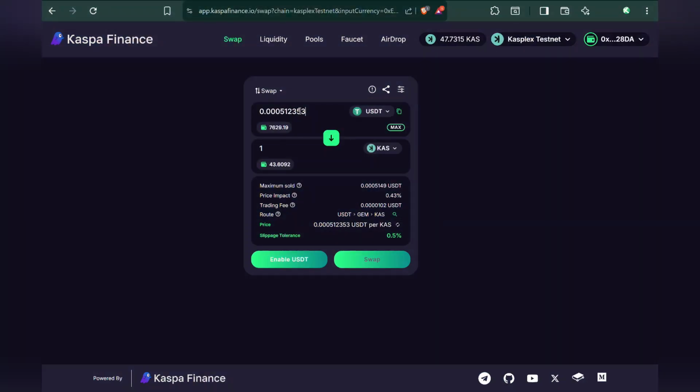We have a lot of USDT, so you might think, let's go and buy some more testnet CAS. Unfortunately, you can't do that due to the price impact. Again, you will see this because of the lack of liquidity in that pool and the way it's structured in the testnet. This is how decentralized exchanges work.